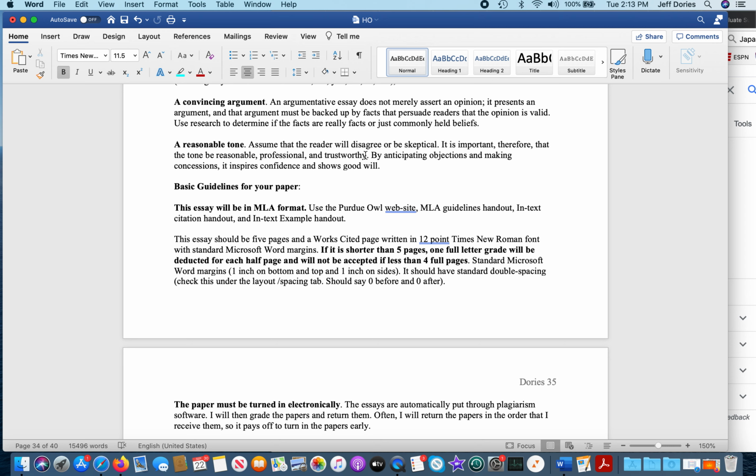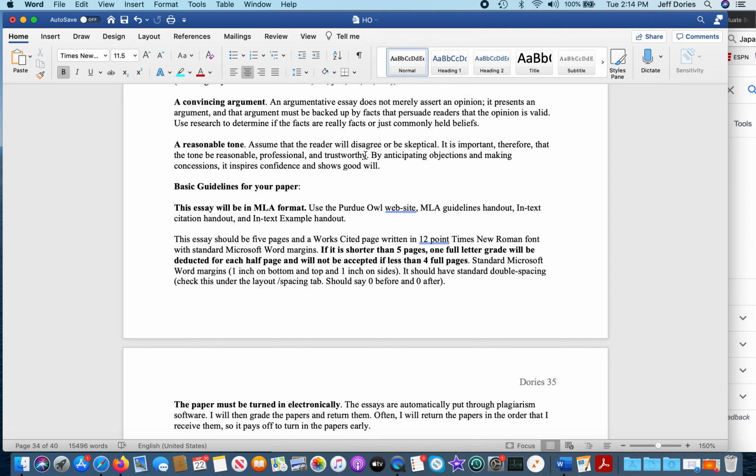I think in this case it'll be easy for you because these topics aren't the hot button topics in the US, right? But still, it's important to know that in a research paper and an argument paper, you should maintain a reasonable tone. If you, in the first paragraph, say something that pushes someone away, then that's the opposite of what an argument paper should be.